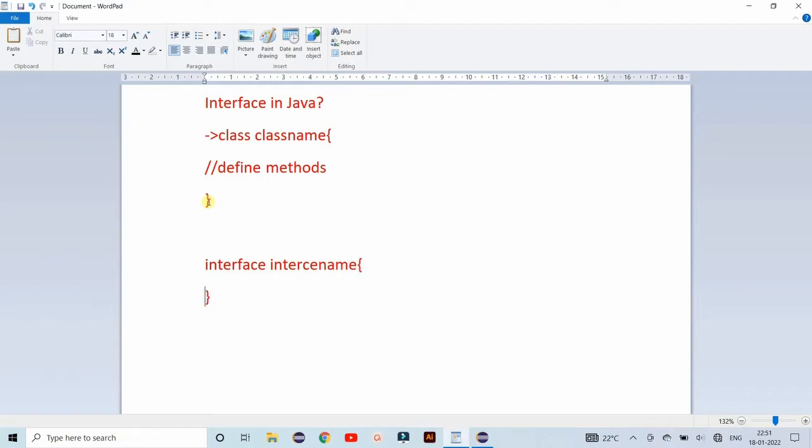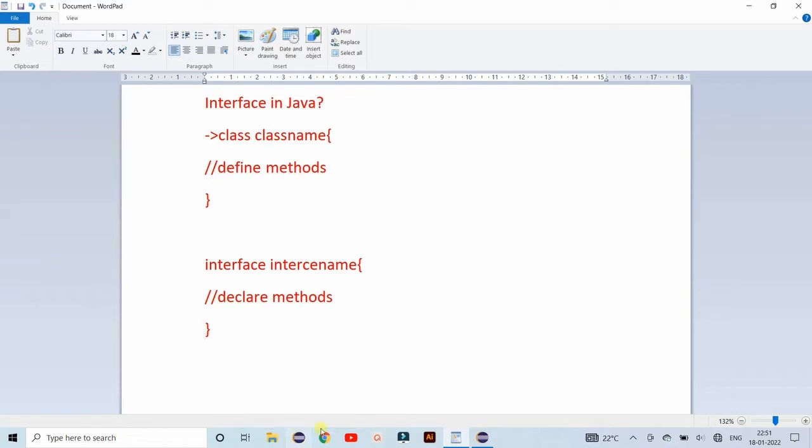But inside this, we will not define methods. We will only declare the methods. The methods that we write inside an interface should not have a body.